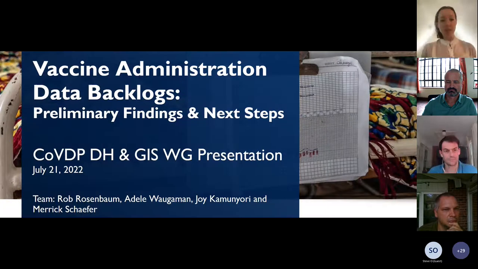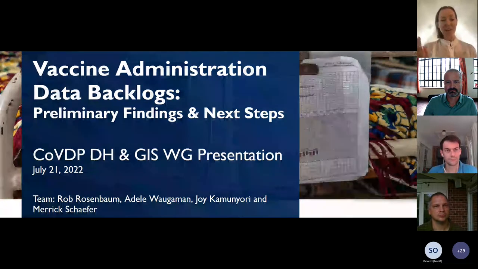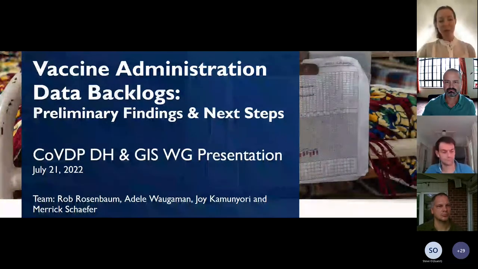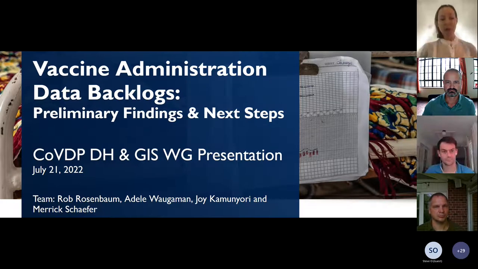Let me start by sharing who is on the line from USAID. There's been a core team working together on understanding the data backlogs. Rob has been a core part of that and will lead the majority of this presentation. We also have Joy Kaminyari, who is with the Global Health Bureau's Office of HIV-AIDS and detailed to our vaccines effort as part of the COVID-19 response, Merrick Schaefer who is not able to join today, Jacqueline Carlson from our DDI Bureau, and Sherry Haas from our Office of Health Systems. You may see them jump in during the discussion period.